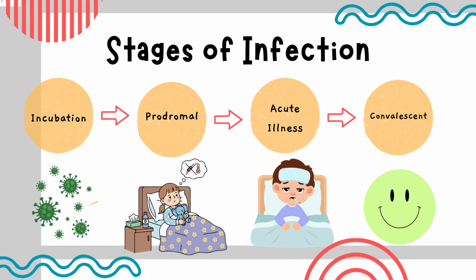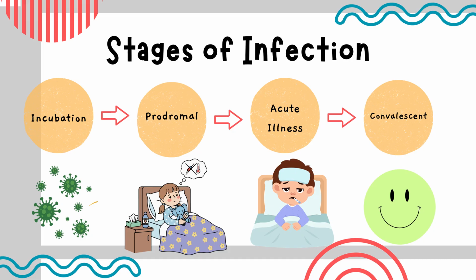Second is your prodromal phase. So this is your early, pretty non-specific, vague symptoms. So maybe somebody has a low-grade fever. They're feeling malaise and fatigue, maybe some mild discomfort. They're just kind of feeling off. This is typically when the patient is the most contagious. They're starting to feel some symptoms, something's going on. They haven't hit full-blown acute illness, but they are the most contagious.